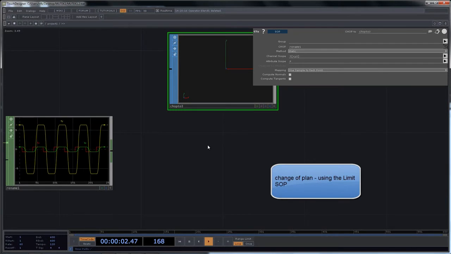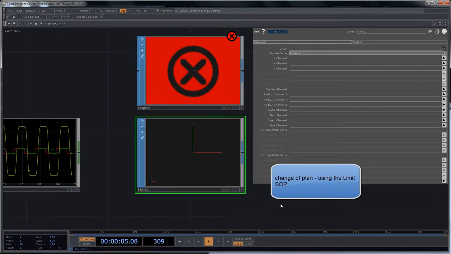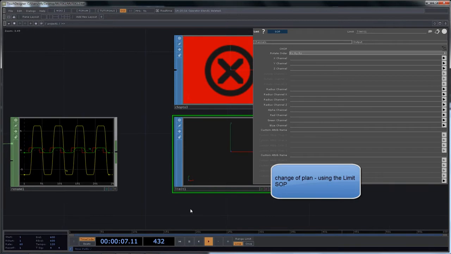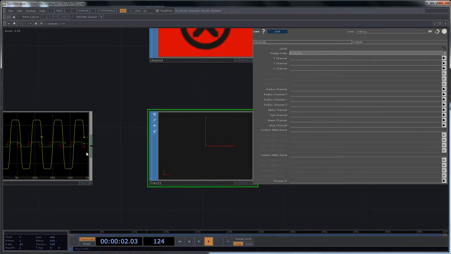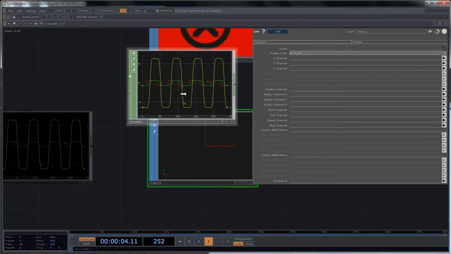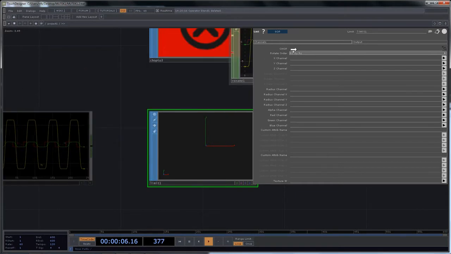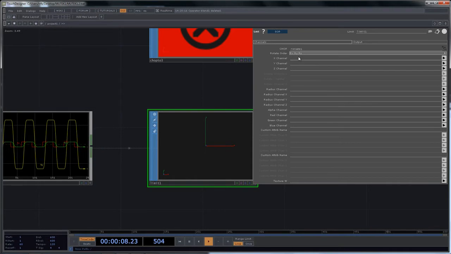Sorry, there's another way to do this. Yeah, sorry, I think limit was the one I wanted. Same thing, there's a chop operator, or a chop parameter field. If I drag this over, now, yeah?